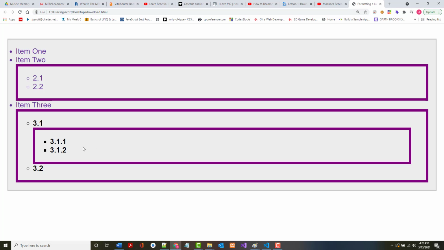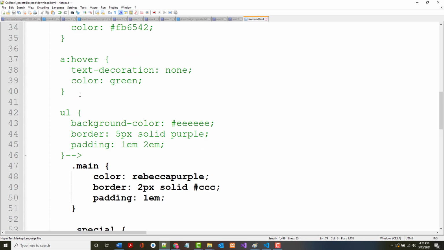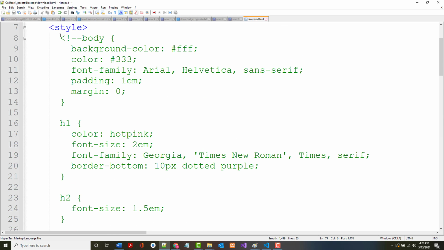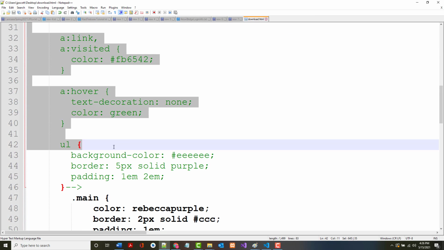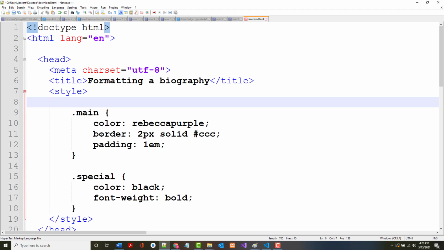All right. Now everything looks okay, except we still have the boxes around here. I'm not sure why, but we do. Like I said, I wish I could see what I'm missing here. I'm going to take everything that was in here. I thought it was all commented out, but just in case, I'm going to remove all of it.